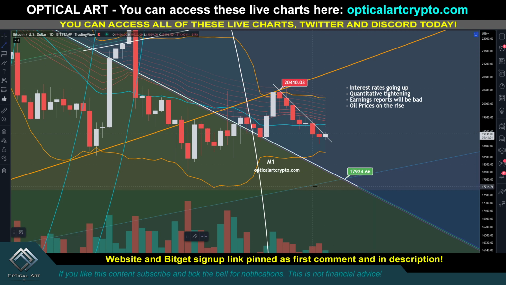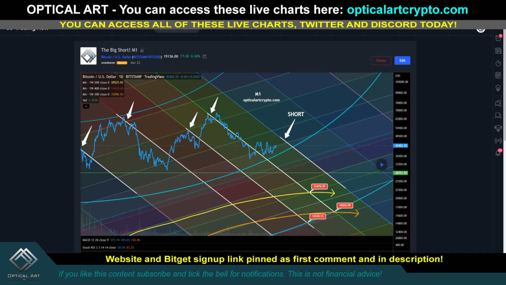This M1 chart has been dead on accurate. We know that this is a support level, and this is the God line that we shorted every time we hit it. So if we come down and we hit 17,924, I'll go into a heavy long at this point because I expect to get a nice bounce. We do have support levels below this point. I'm going to cover that also.